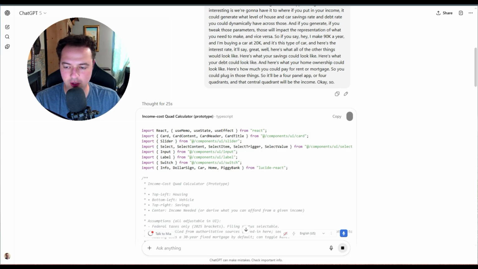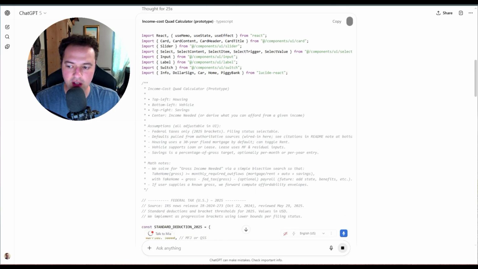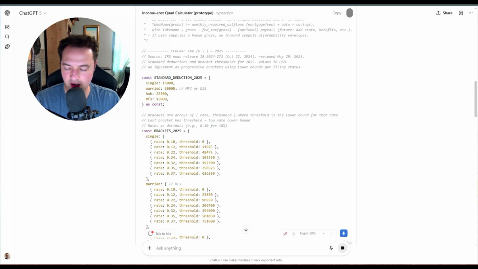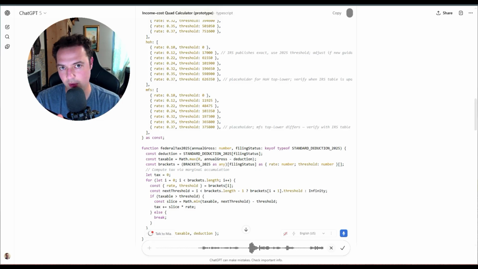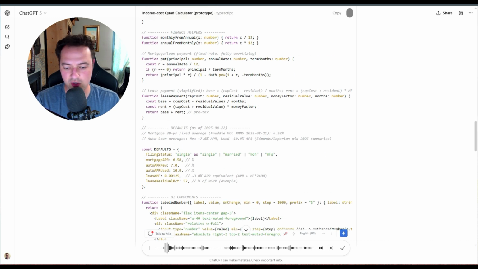One thing that it's doing is it's building it out in TypeScript, React. I see imports. It's building a JavaScript file. So based off of what I'm seeing right here, I might be off depending on what we get, but I'm going to clarify. I'm going to say, again in the dictate mode, just to keep things simple, I want you to make sure that you make one HTML file that's downloadable so that I can just open it in my browser, because that's where I want the whole thing to function. So make sure that you don't create anything that involves any complex setup or dependencies for the application outside of simply allowing me to open an HTML file.